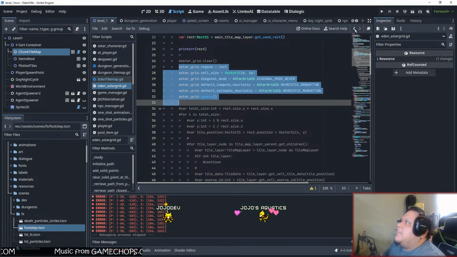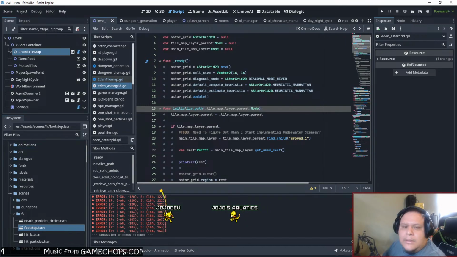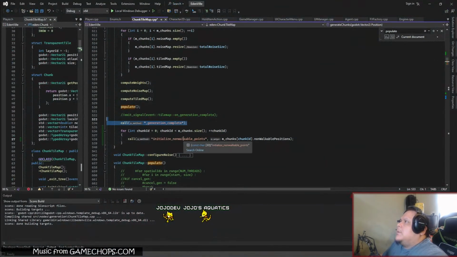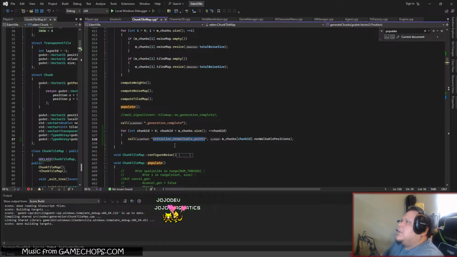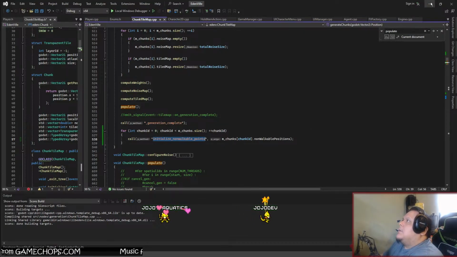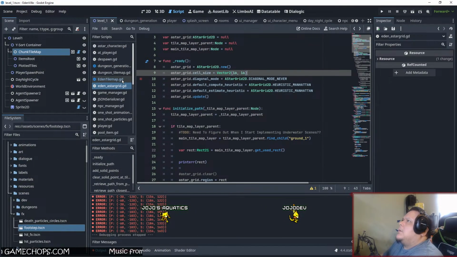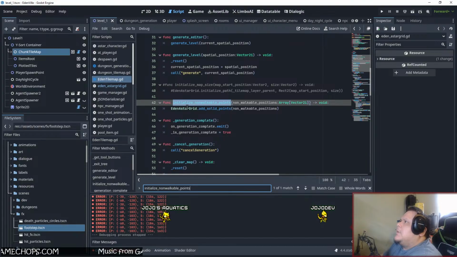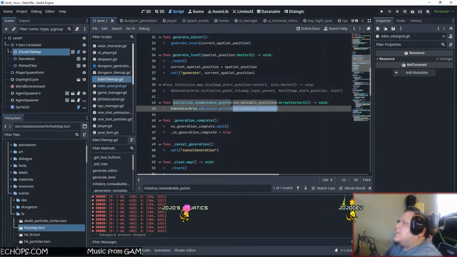And then if I came back to this in here, we'll call this function on my AStarGrid to then call my AStarGrid to initialize all those stuff in here.